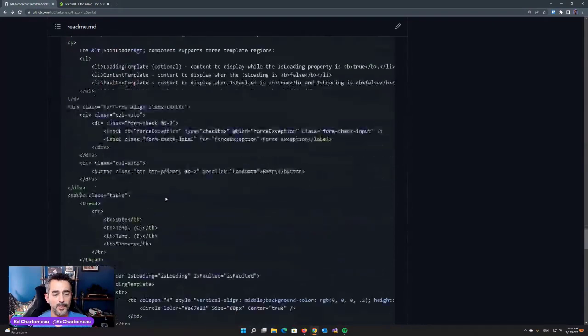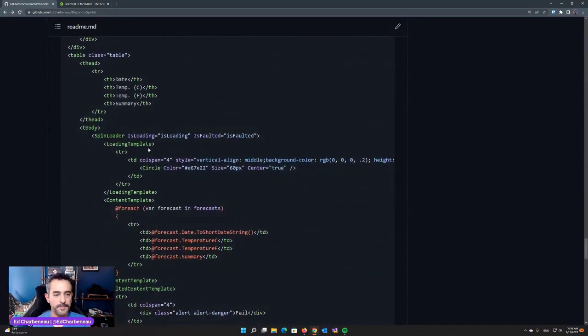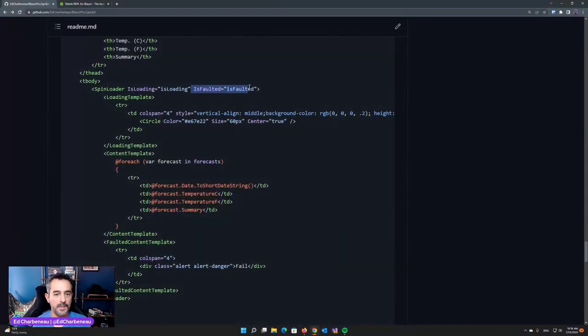And then I've got some other examples in the documentation as well. Here's one that uses an error state. So you can wrap error states in the spin loader template. So you have your loading template where you can totally customize what the loading mechanism looks like. You can wrap that in a table, whatever you'd like. There's an image up at the top here we can scroll to and see what that will look like.